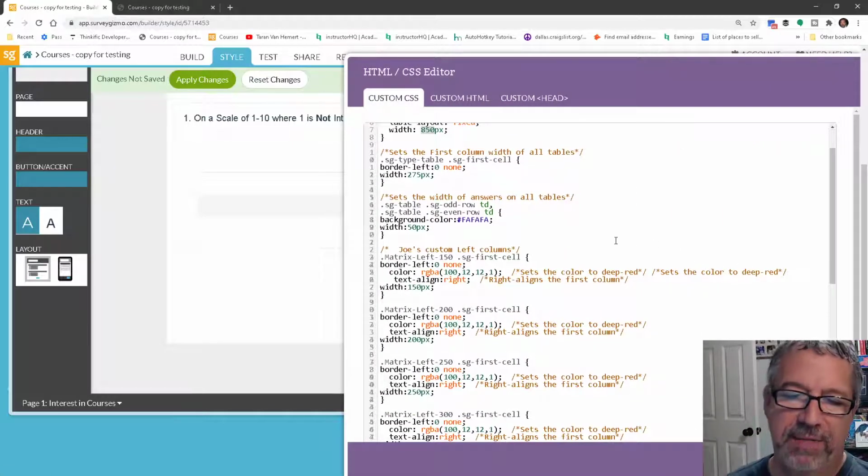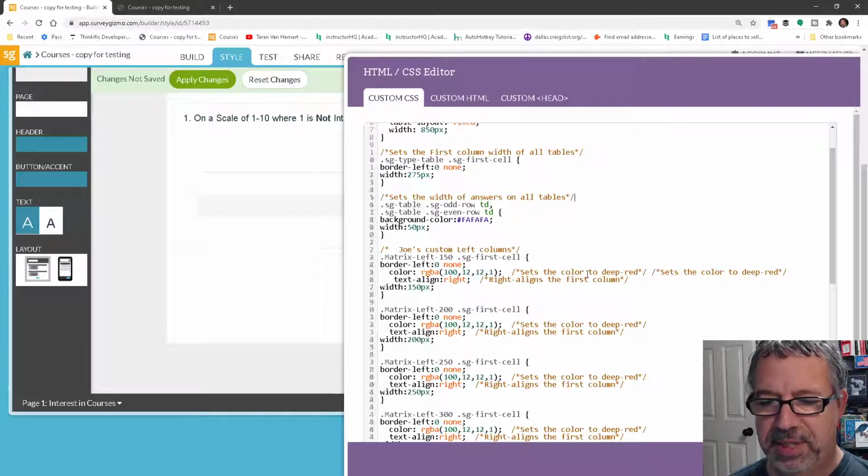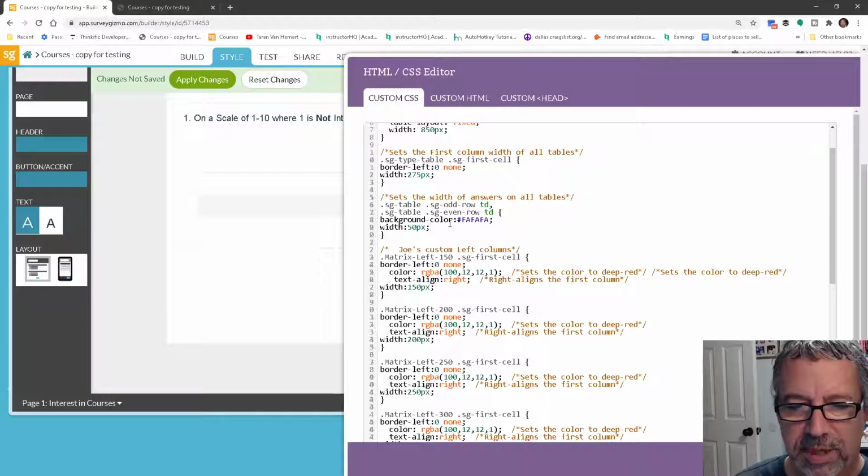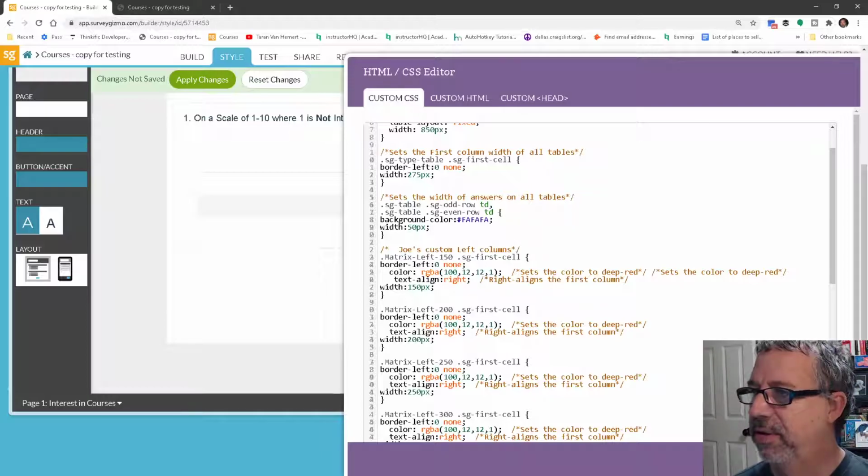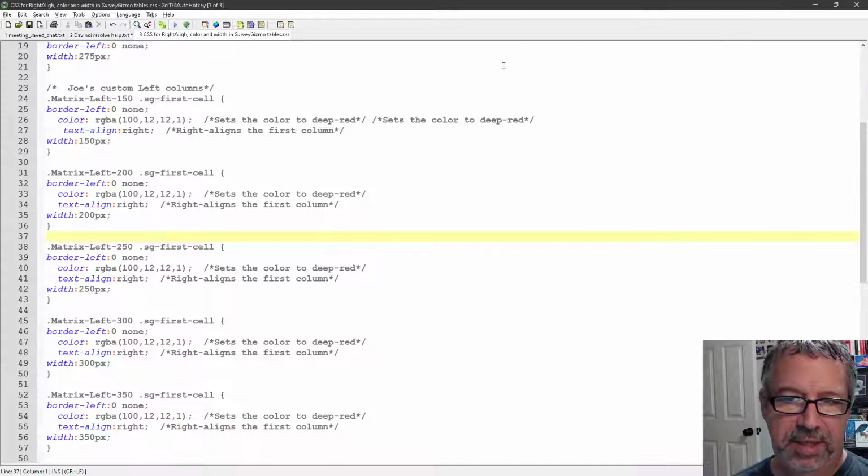And then what I've done is, for each one of these, let's see, that's there. Here's the, and I probably should have put the, wait, no, that's not that one, this one. Sets the color of the deep red. Okay, so this is for changing the color. No, that's on each one. This is the one. Yeah, that's weird. Oh, I added it in my file. So here is my file, which is that, that one just isn't quite up to date.